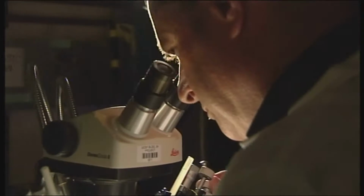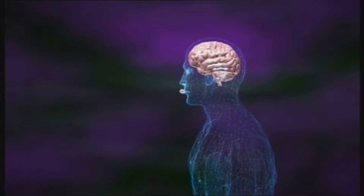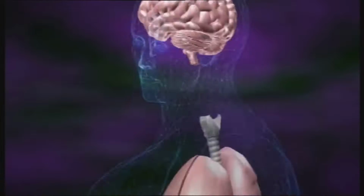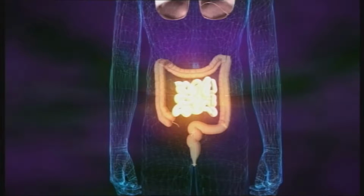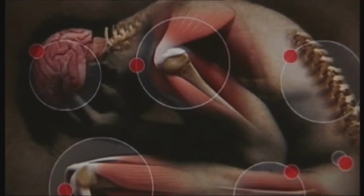What triggers pain and where does it start and end? If we understand how that works, we can eventually prevent it or suppress it. Pain warns us of threats to our well-being. But when pain becomes chronic, rather than being helpful as a warning system, it becomes debilitating. One of the most commonly used painkillers contain morphine derived from opium poppy. But the drug works on the brain stem that also controls our breathing as well as affects our intestinal muscles. One of the side effects is respiratory depression. Constipation's another problem.